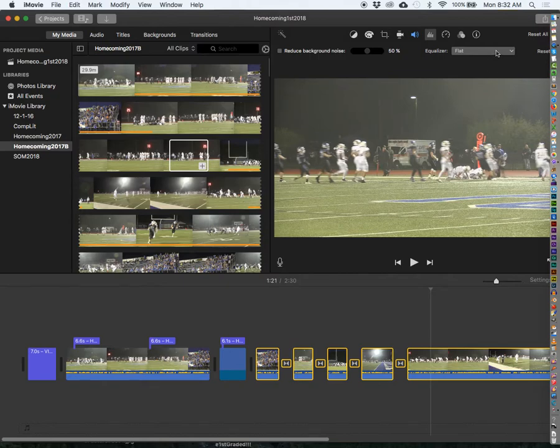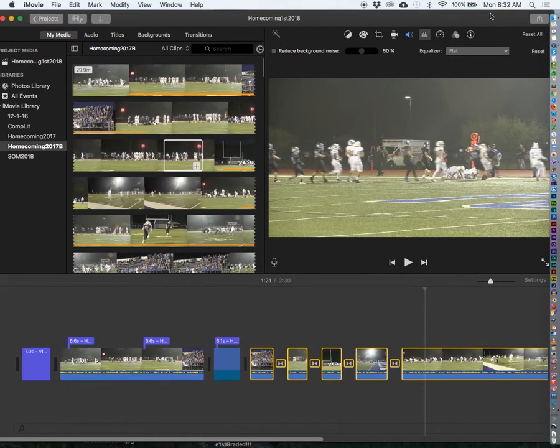This equalizer doesn't give you a lot of options. They got something called voice enhance, music enhance, and so on. I rarely use it. I have had a few cases where it was helpful for certain things. They do have a hum reduction in there. So again, like with this here, you could try it out. If it helps your audio, great. If it doesn't, just go back to the default flat and you can do that as is.